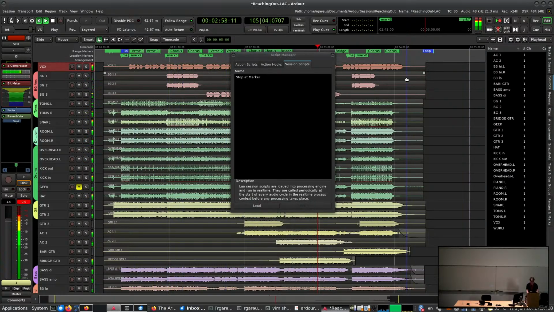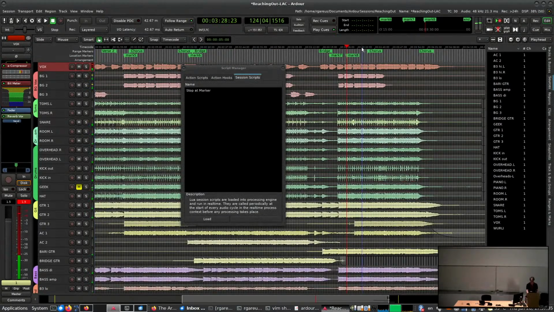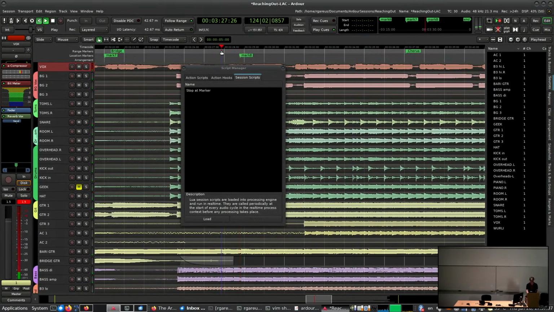And then you see the playback should stop. I don't know, maybe I zoom forward a bit. So it will stop at a marker. And then press play again, it stops at the next marker while the script is loaded. Yep, here we go. I can also zoom in so that you can see it better. If I start playback again. It's one example for a session script. Callback.